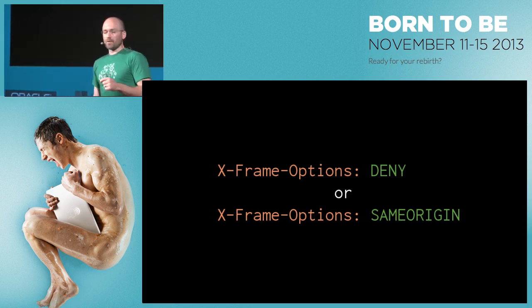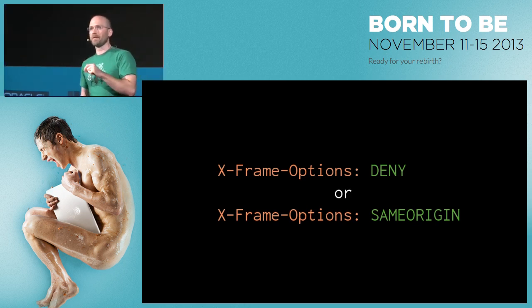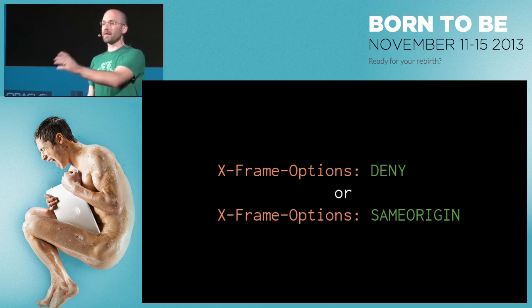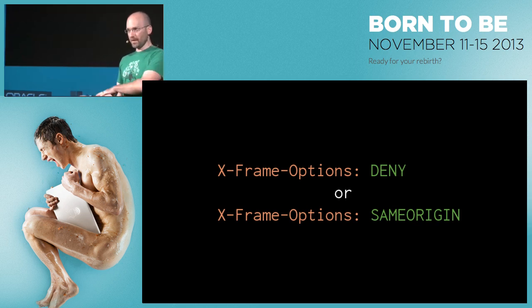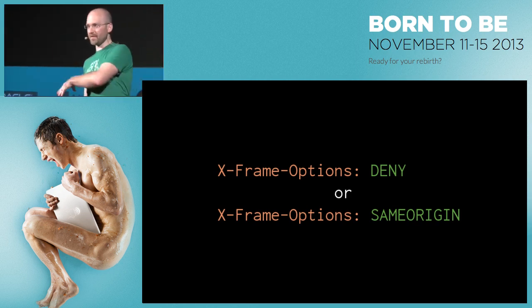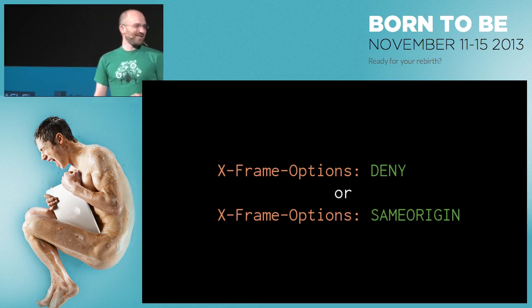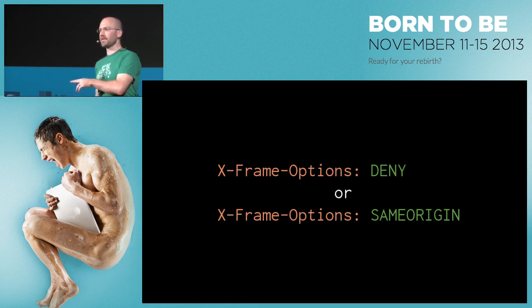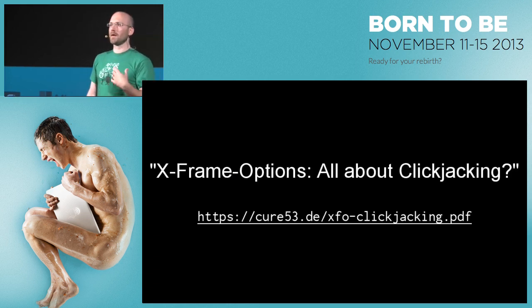There's one more possibility for this header, called allow-from. That's supported in both Firefox and IE, and this is a whitelisting mechanism that says, well, I'll let example.com frame me, but I'm not going to let anyone else frame me. Something along these lines. WebKit and Blink both do not support this. We're actually both waiting for something that I'll talk about a little bit later on. And we actually would like people to use that as opposed to this, so we're not adding new features to this. We're going to keep it the way that it is for those two, but in Firefox and IE, if those are interesting to you, then allow-from is certainly available.